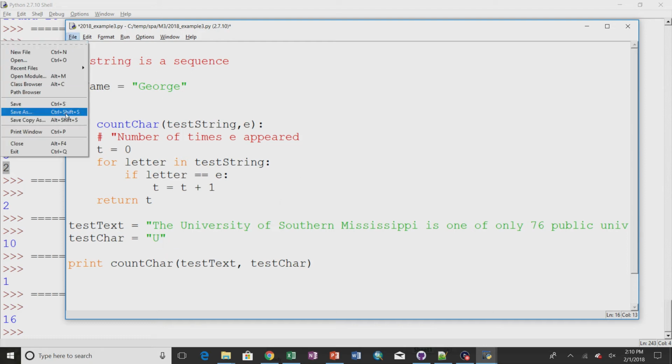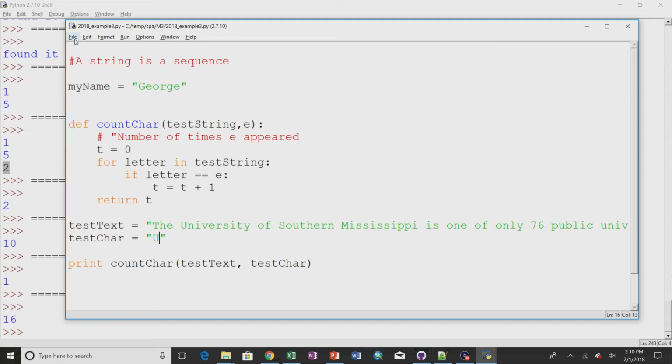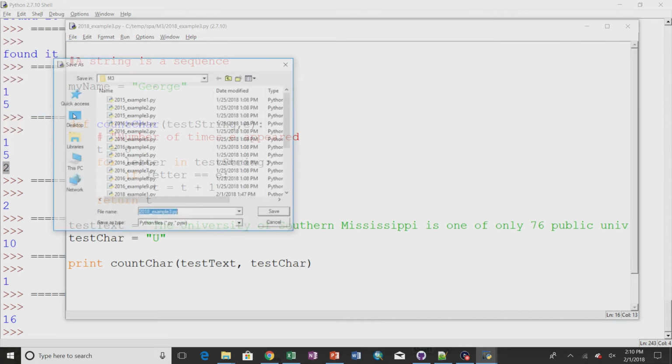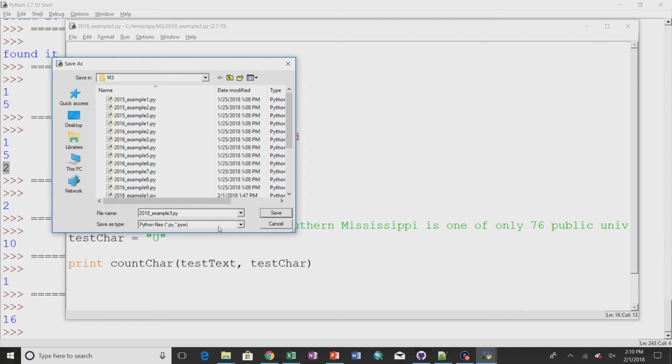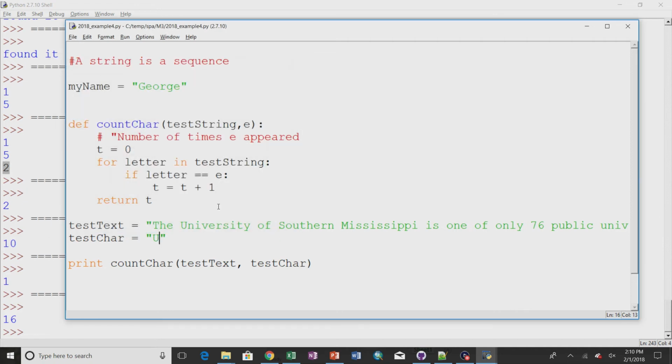So I'm actually going to go save and then file save as, because the way we can test for uppercase characters is to run a function on the string that will take the letter and convert it to an uppercase character.